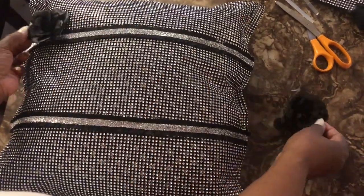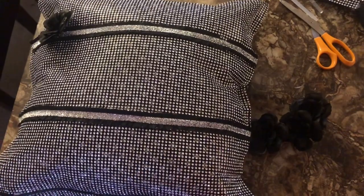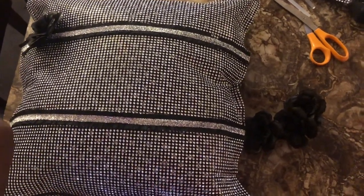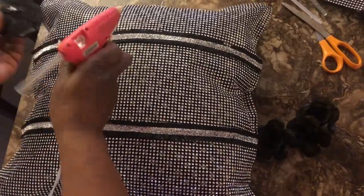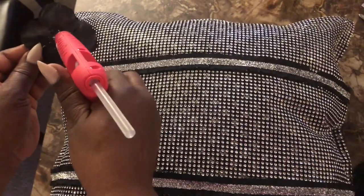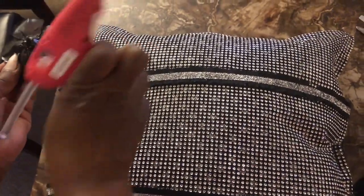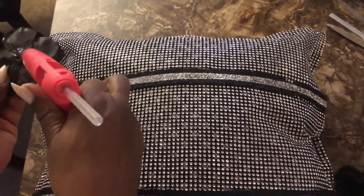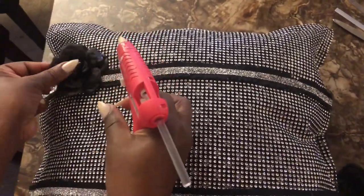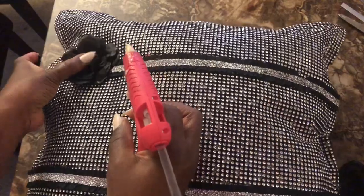All right. Okay, let me add these on. Let me get my glue gun ready. Oh, I'm so excited. This is going to look so good on my bed. I'm telling you. All right, so what we're going to do here is basically just the same thing. Just add the glue around the bottom of the rose, and then we just simply stick it where we prefer to stick it at.